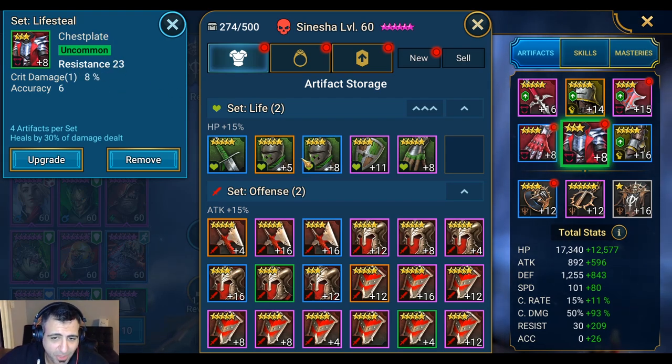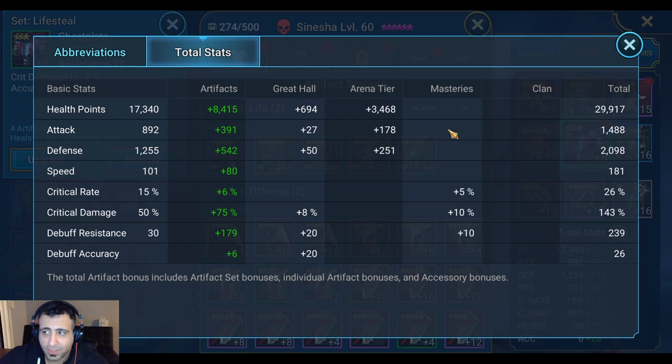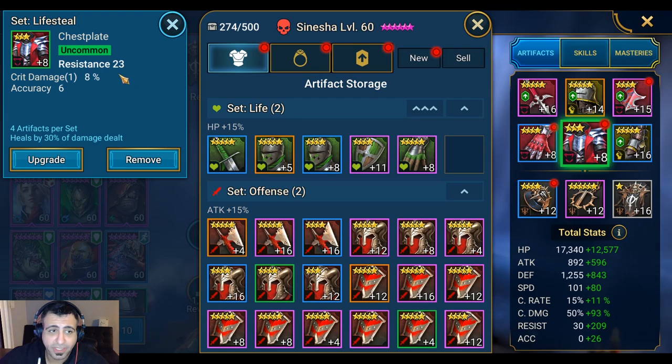So we just literally jumped into brutal stage that drops chest pieces. And we just took whatever we got, and we got this. 23 resistance on it. We got crit damage and some accuracy, and that's about it. So everything else is exactly the same. And if you look at the total stats, so 29,000 HP, which works, 2098 defense, 181 speed. So that's gone up, and her resistance has actually gone up to 239. And if we increase this even further, her resistance is going to be pretty high.